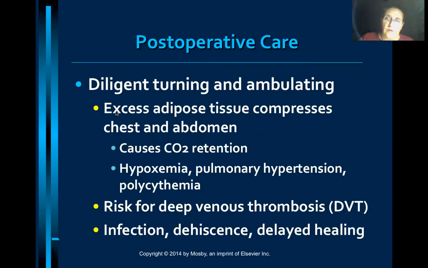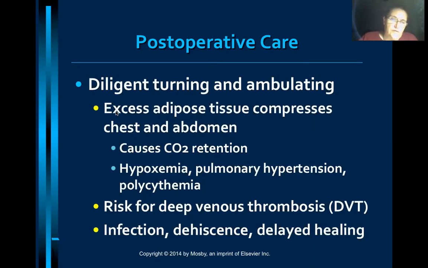So again, we want them to cough and deep breathe. But they've just had major abdominal surgery. They've got sutures in place. They might possibly have an NG tube in place. We've put gas in their lungs to put them to sleep. We still want that gas to come out. So they've got to cough and deep breathe, but we don't want them to dislodge anything or burst any seams.